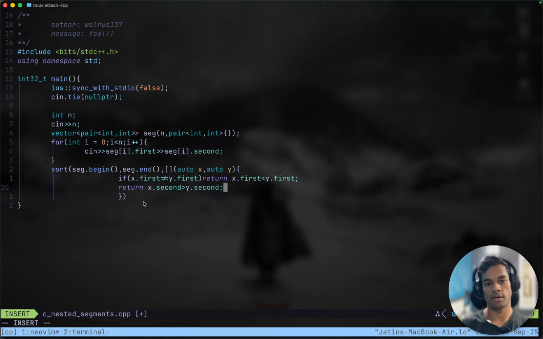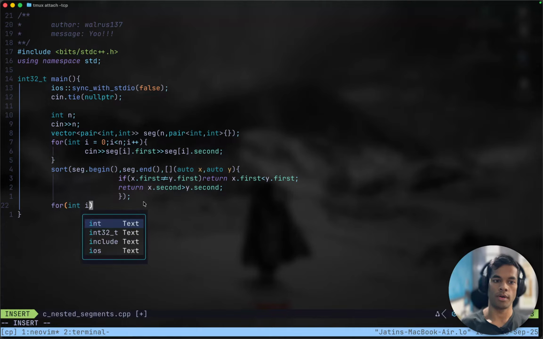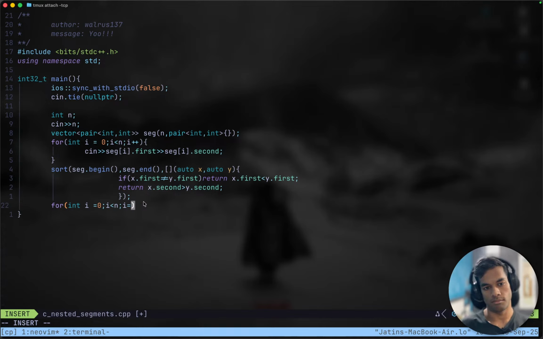y.second, and after that, so that would be easy, the furthest ending point that we have. Okay, for int i equals 0, i less than n, i plus plus.